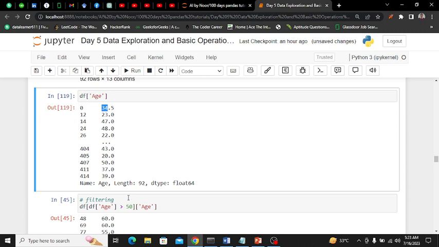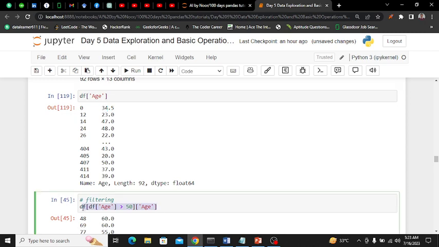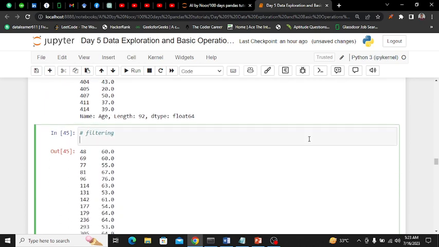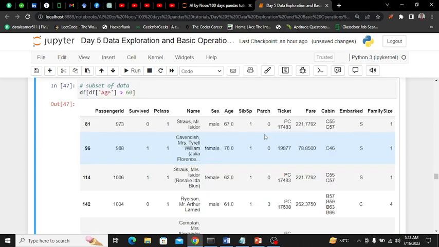So you can filter this data. How will you do it? You can just use the filtering method in the dataset: df, within df again df, the interested column, and here specify the condition, more than 50. Now you will take only those rows where in the age column you have, let's say, 50 or more. Okay, this is another one.